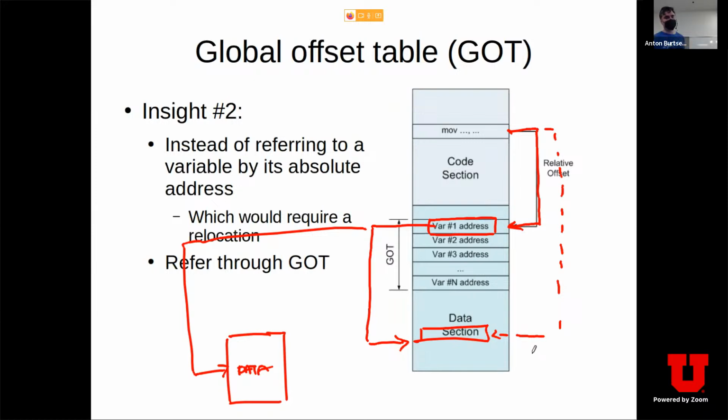Yeah, I think so, right? Okay, any questions about this trick for now? So does the operating system update the global offset table? Yeah. When it loads the program in memory and loads printf somewhere else, the global offset table will be configured to point to correct locations by the loader. So your loader becomes a little bit more complicated.